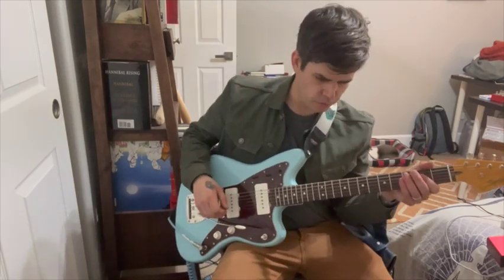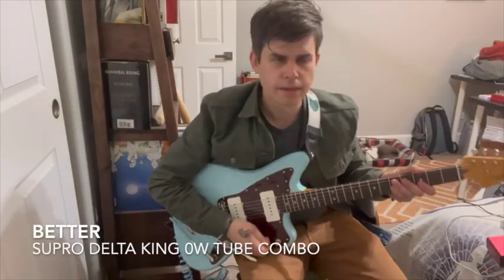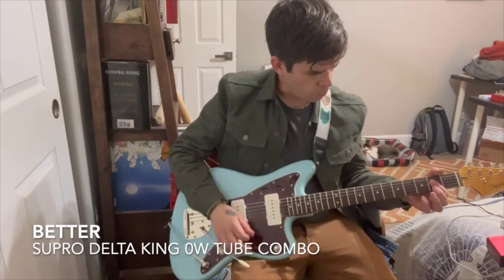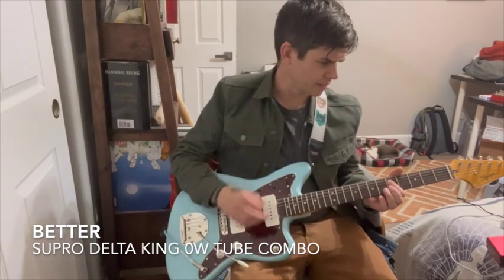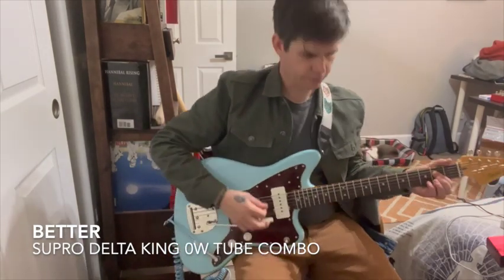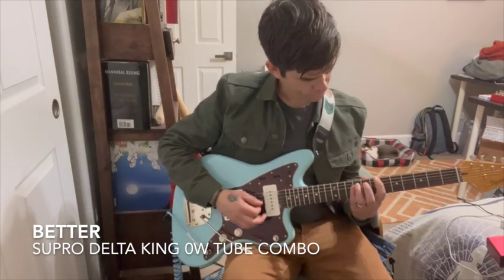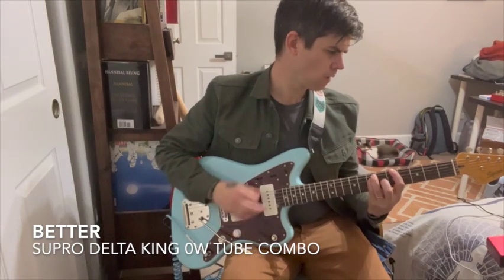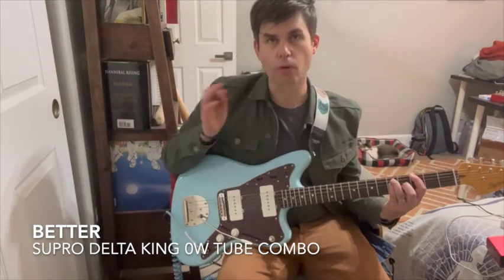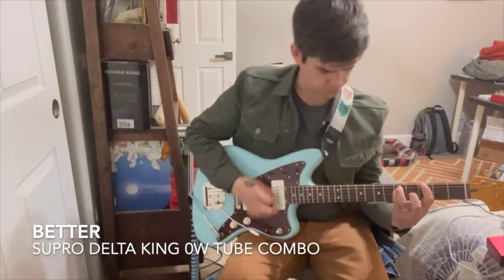So we will move on to the next amp, which is our better amp. Now, as you can probably hear, the Supro comes with a nice, warm tone. It's pretty different, less twangy than we got from the Vox. Definitely a lot more warm, more heavy mids, and so let's see how the pedal sounds through it.